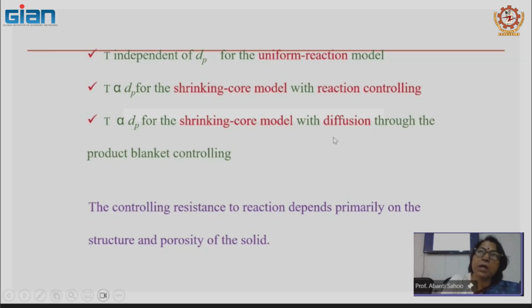diffusion. It is not that we can say the shrinking core model and uniform reaction model are the two ideal states. In practice we may have something in between, that is a combination of the reaction rate and the diffusion also. So, in that case the temperature dependence will be for the shrinking core model with the combination of the diffusion through the product which will be forming during the reactions. So, these controlling examples we will discuss in the afternoon.